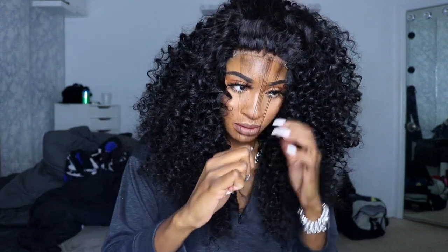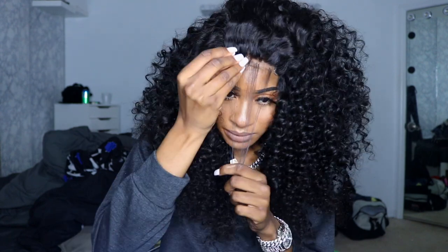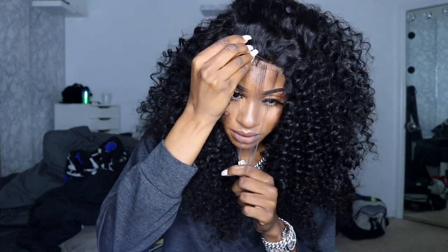But I didn't get the clip of it drying, you guys. But it literally dried the same exact big poofy way without product. So if I did use some product to tame it, like mousse or leave-in conditioner, it would have stayed down defined. But if not, use a diffuser or let it air dry, it's going to dry up pretty much the same way.